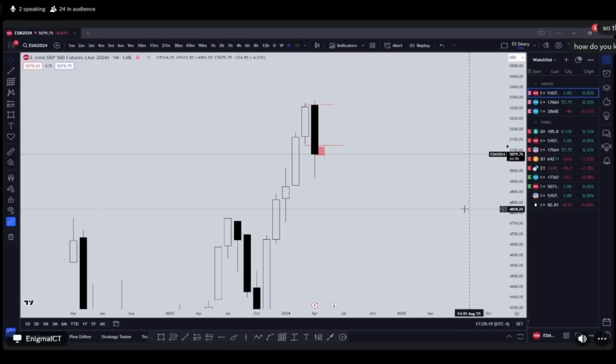How do you know how to enter on the third candle? Yeah, it could be anything. It could be CISD, maybe a 15-minute open high if you're going for shorts. Could be a 5-minute SMT, 1-minute SMT. It could be anything.